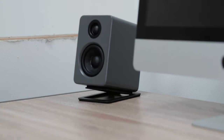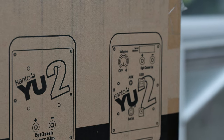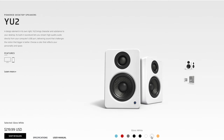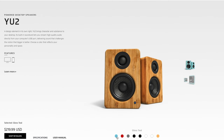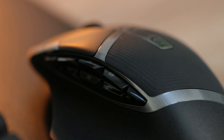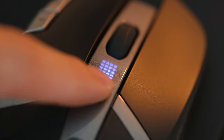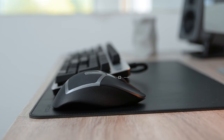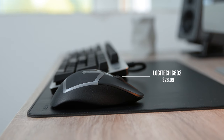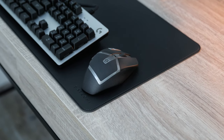For the speaker, we went with the Kanto U2 in gray, which I think goes very well and finishes off the entire setup on both sides. It comes in many different colors but gray looks amazing on this particular setup. The mouse is the Logitech G602 Gaming Mouse — one of the most popular from Logitech of all time. It's wireless, very ergonomic, has good battery life, and currently comes in at $26.99 on Amazon, which is significantly cheaper than before.